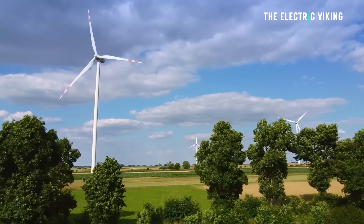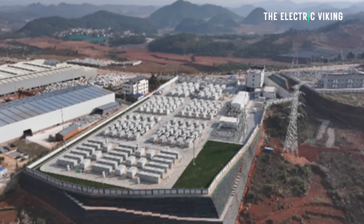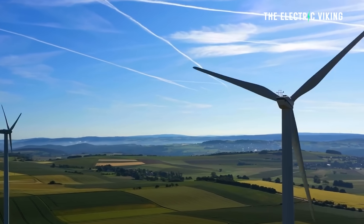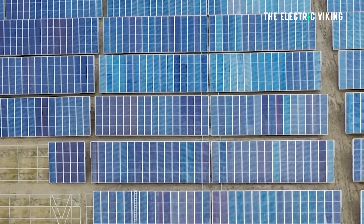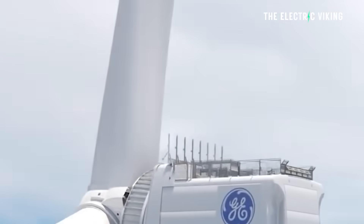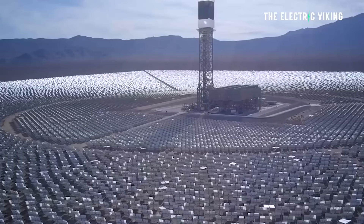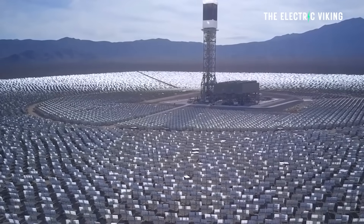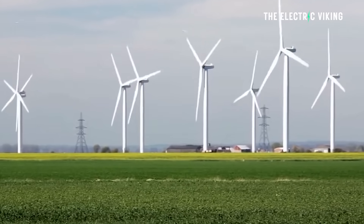Yunnan is a representative region in China with a high share of renewables in its overall power supply, and that share is increasing pretty much every month. Currently, the installed renewable capacity in Yunnan exceeds 60 million kilowatts, with a penetration rate in the power system hitting 70%. So most days of the year, Yunnan is hitting 70% renewables. A very high share of renewables increases grid volatility, necessitating greater energy storage support — and obviously, having the battery removes that grid volatility.